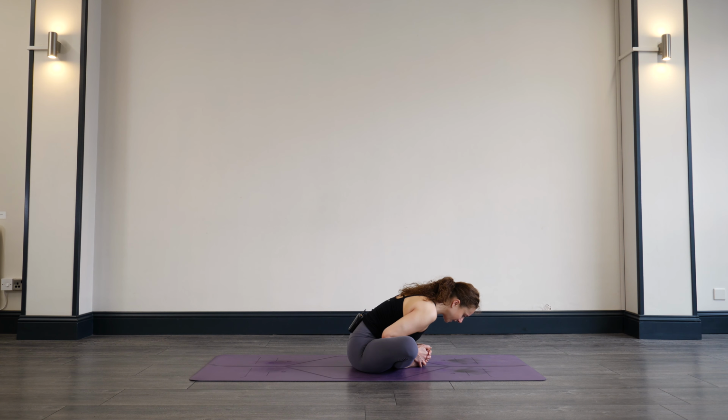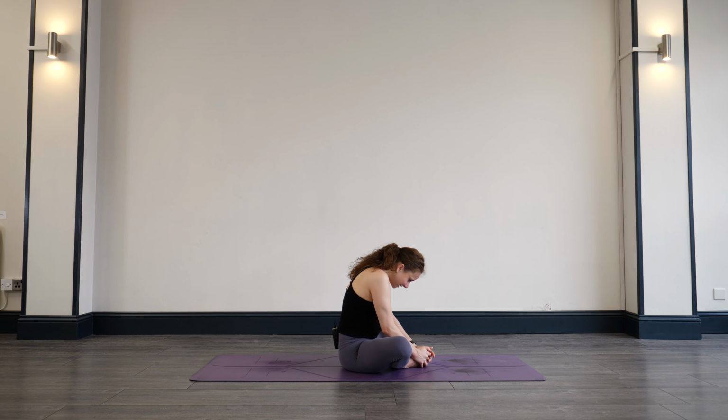And 2 more breaths. Inhale, find more space. Exhale, releasing through the breath into the pose. And slowly we'll just come back up to seated.